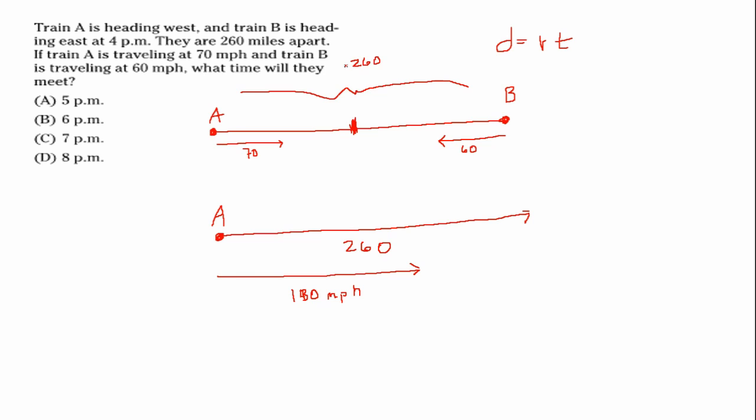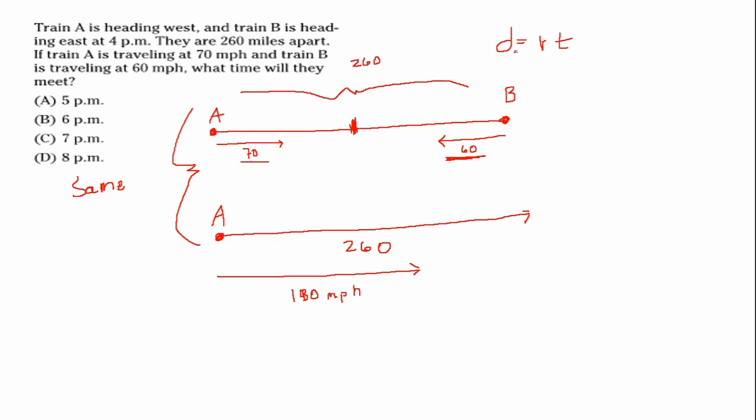Here they're traveling 260, albeit at different rates. Here train A is traveling 260, albeit at a combined rate of these two, or the same speed both of these are traveling. Okay? These answers would be the same. So whenever you see questions like this, you can think of them as one train traveling the same distance at a combined rate of the two trains.